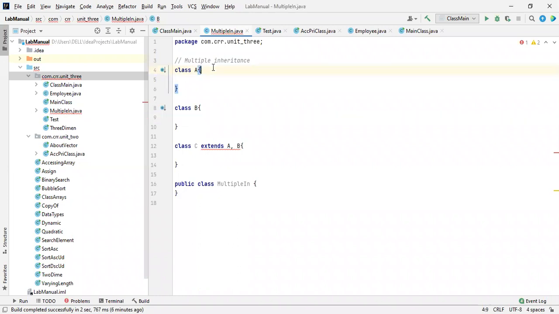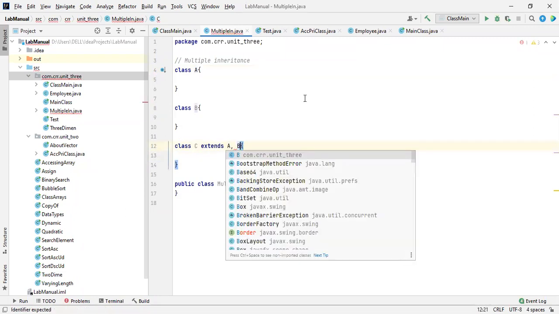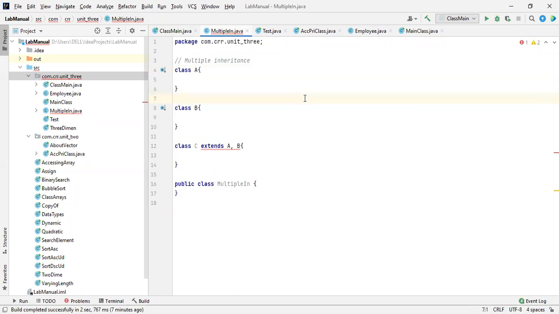There is no need to mention any methods inside this because multiple inheritance is not possible. If required, we can write directly so many methods inside class A and class B. This is a single inheritance. Single inheritance is possible. Now I'm going to acquire class B also, which is not possible inside Java. I think it is enough for this.